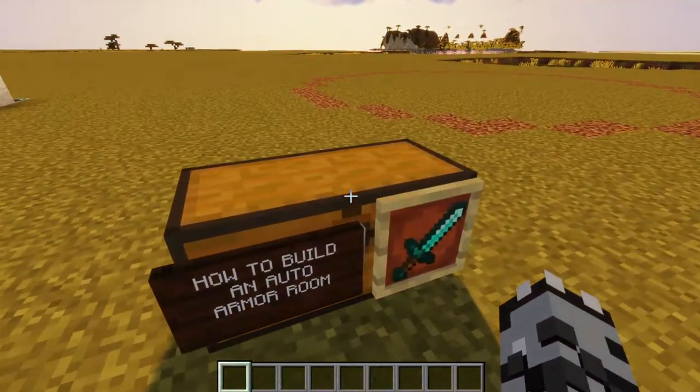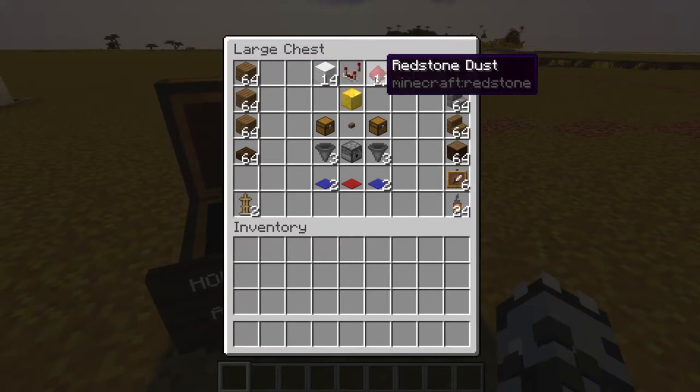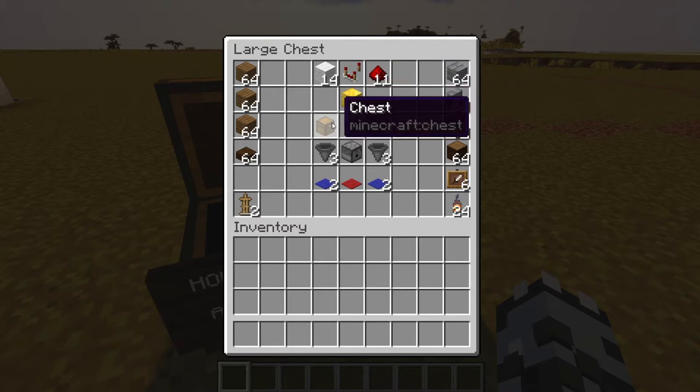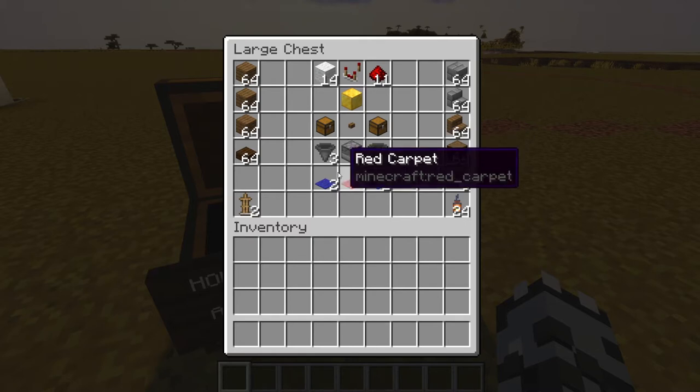The first thing I'm going to show you is what you need to make this redstone work. 14 wool, a redstone comparator, 11 redstone dust, a block of gold, two chests, a spruce button, six hoppers, a dispenser, and some carpet.